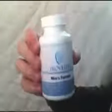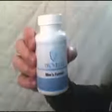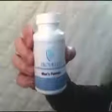Another main one is biotin, which is a vitamin that's needed for new hair cells to grow. And people that are deficient in biotin often suffer from hair loss, and sometimes even other conditions like conjunctivitis and dermatitis as well. So there's plenty of biotin in the product to make sure you're getting enough. You've got a couple of others as well.